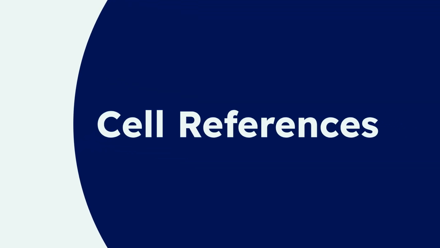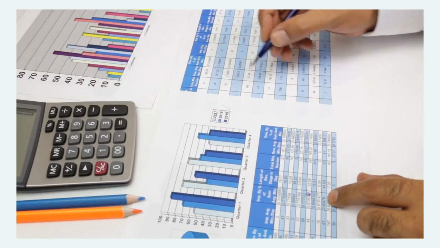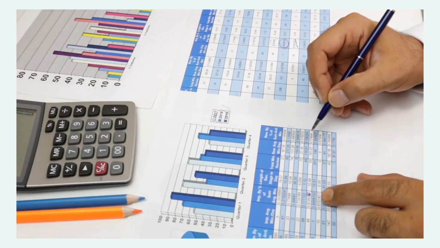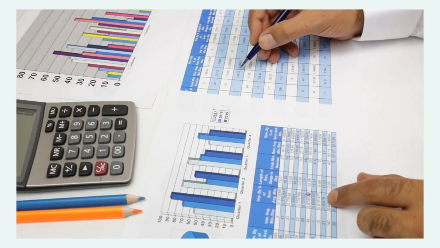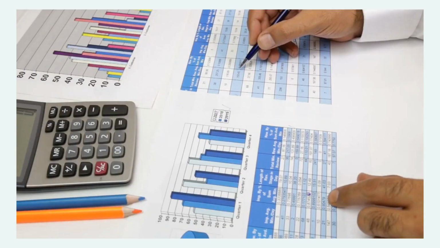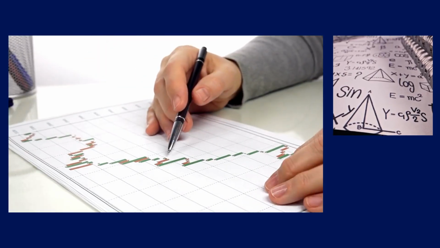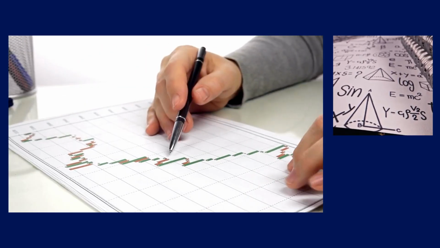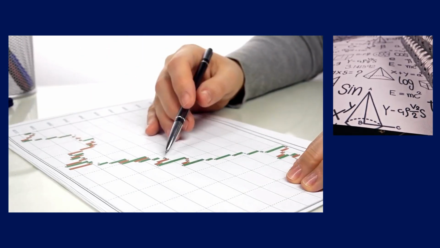Understanding cell references is fundamental, especially when copying formulas. Let's look at relative versus absolute references. Relative references change when a formula is copied to other cells. Absolute references, however, remain constant, which is essential when referencing a fixed value, like a tax rate. To make a cell reference absolute, use the $ before the column letter and row number. For example, $B$1 will always refer to cell B1, even if you drag the formula elsewhere.